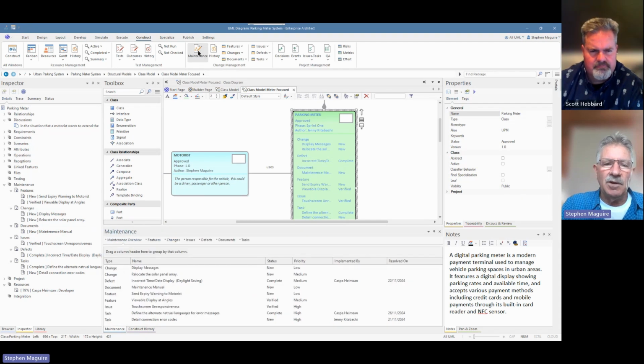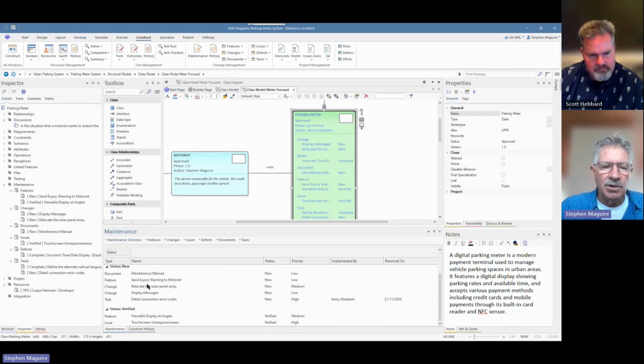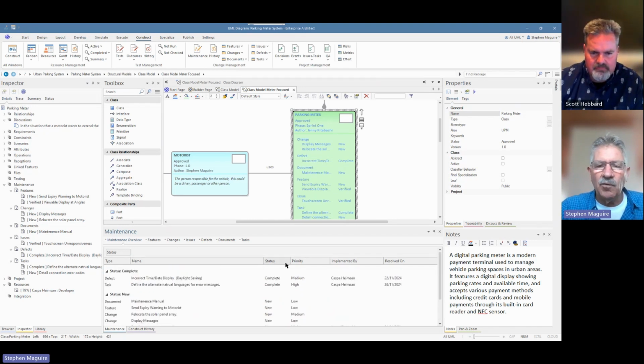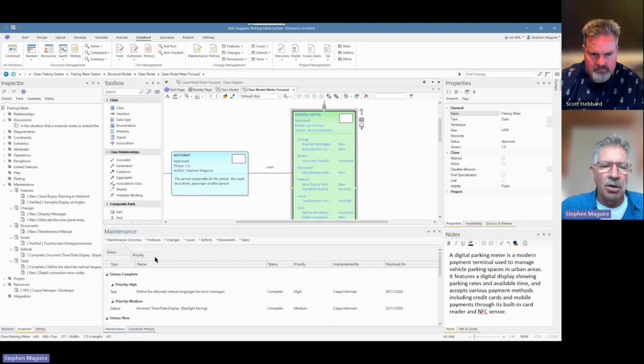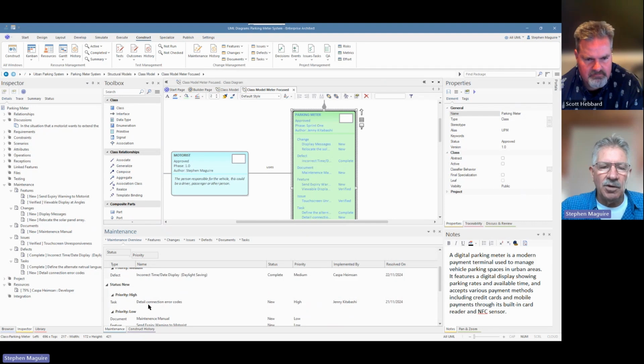And if you look as well here, something else that we didn't touch on, but it's a very useful thing. You notice up in the header bar here, it's got a little sentence. Drag a column header here to group by that column. So let's say, look, we really want to look at the ones that are verified and ready to go. And so let's put the status up there. And so now we've got them grouped by complete. We're going to look at these verified ones. And then let's also drag another column header up there and put it underneath the status by priority. So status complete, we're interested in the new ones, and which were the high priorities, detailed connection error codes. So that's a high priority one.